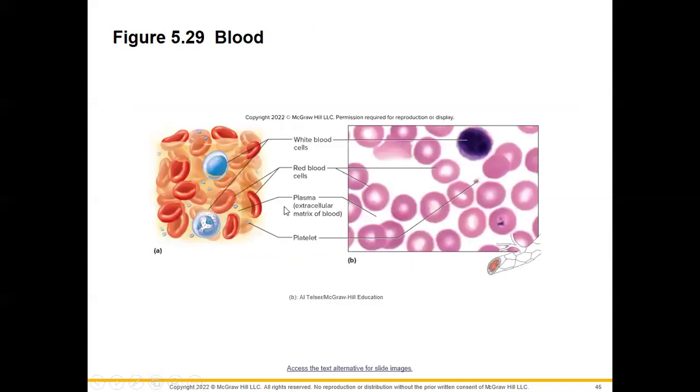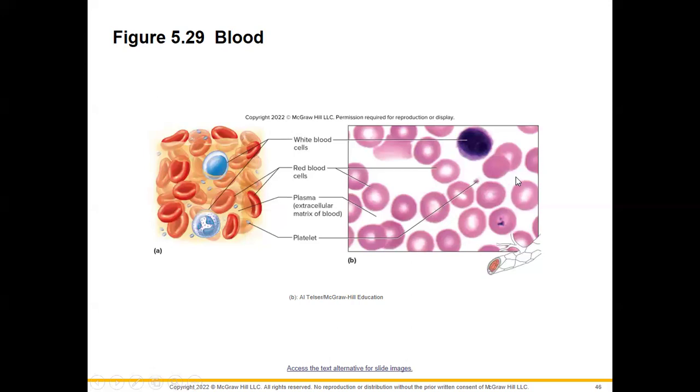So this is what blood looks like. Here you have your white blood cells. White blood cells are not going to look like the majority of blood cells. They are going to look different from each other because there are different types of white blood cell, and these are going to be more spread out. As you can see in this image, you only have one. Well, maybe two.